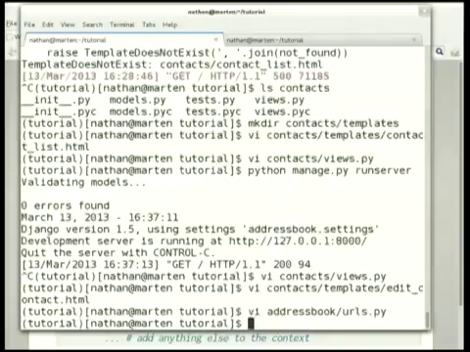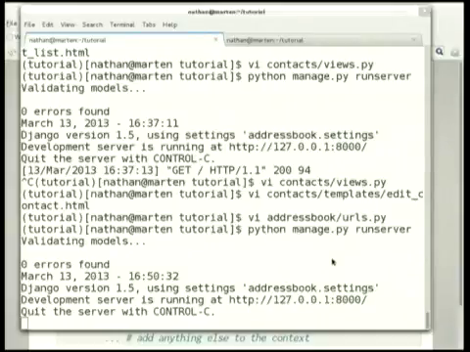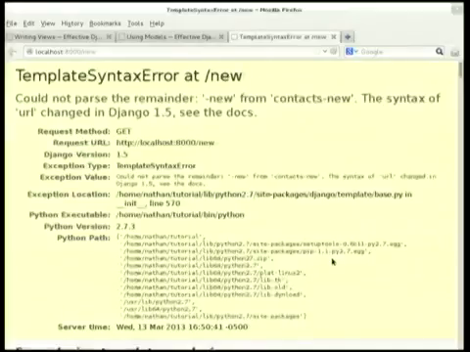So if I run the server and I go back here and look at this, the list still works like we expect it to. And if I go to /new, oh, bummer. This is actually fantastic.